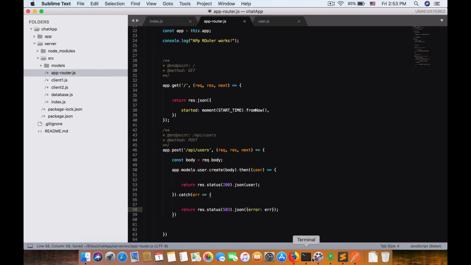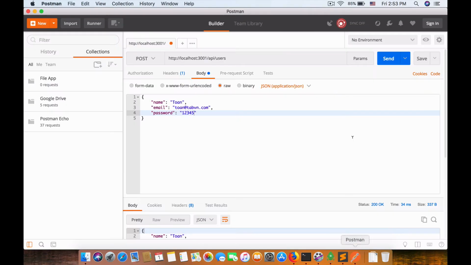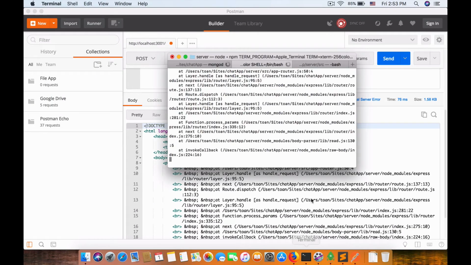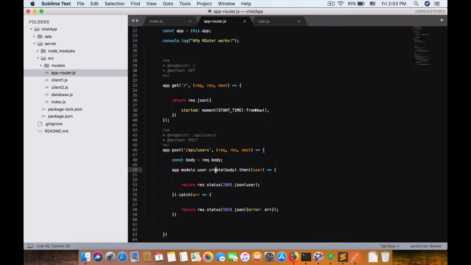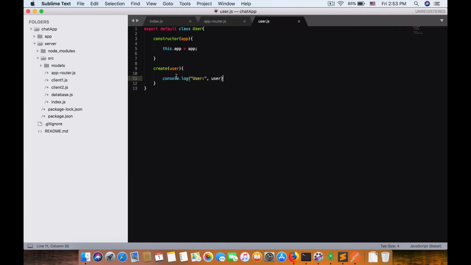So the app should be correct when I submit a new post, because the call to user.create is not a Promise function. So we want it to be a Promise function, so we return new Promise. And the same thing we did in the database, we have two parameters. The first is resolve, and the next one is reject.